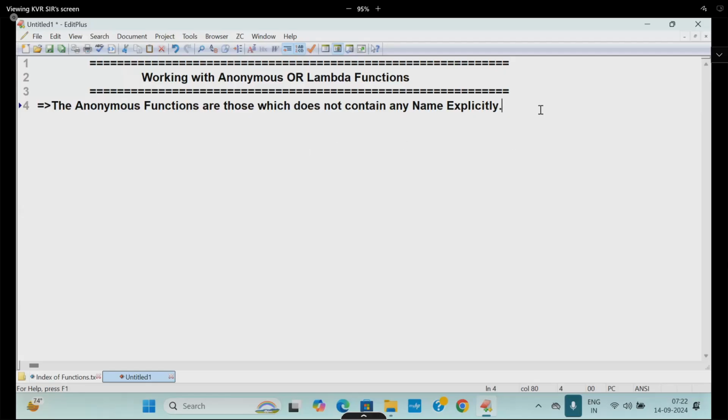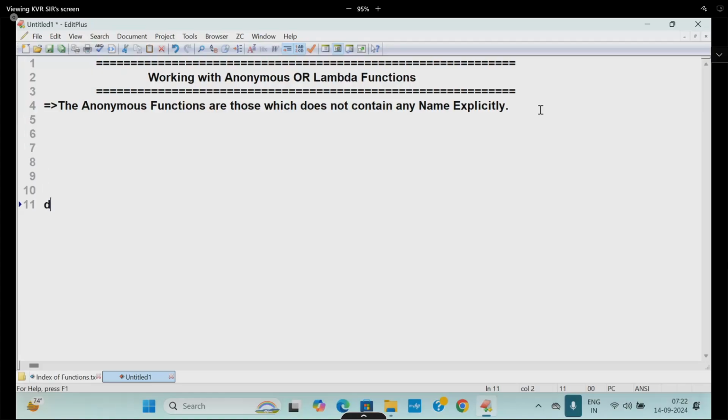If we take a normal function, def sum op, we are taking some parameters and we are closing it off. Like this, def sum op, I am doing some sort of operation here.